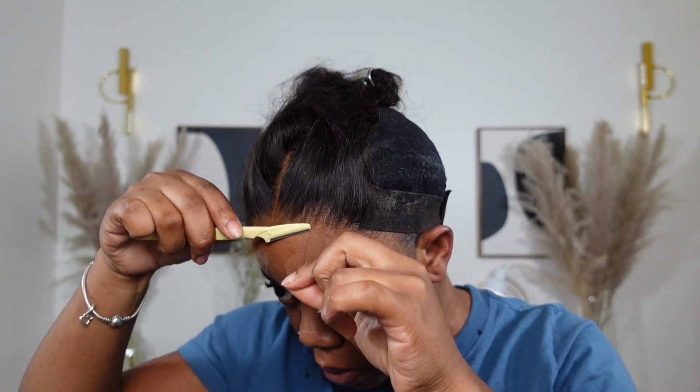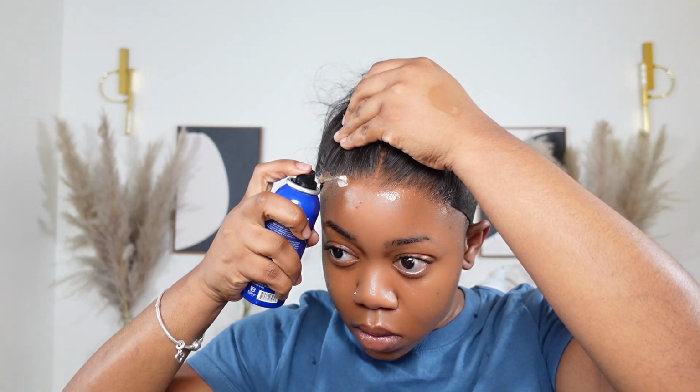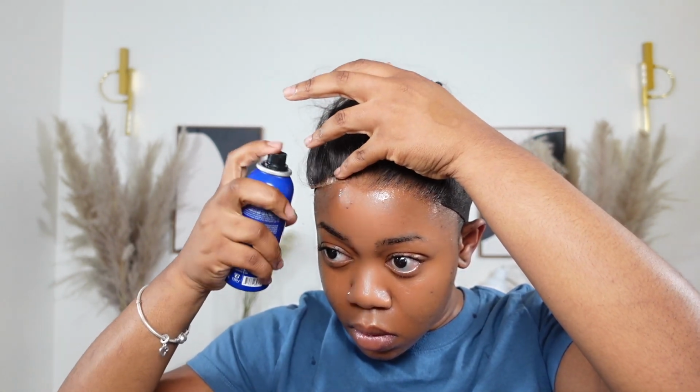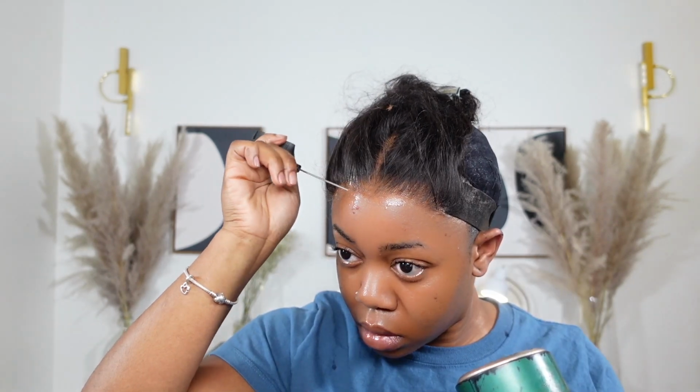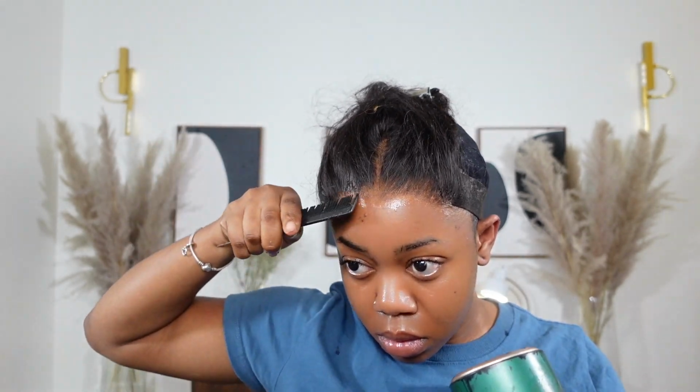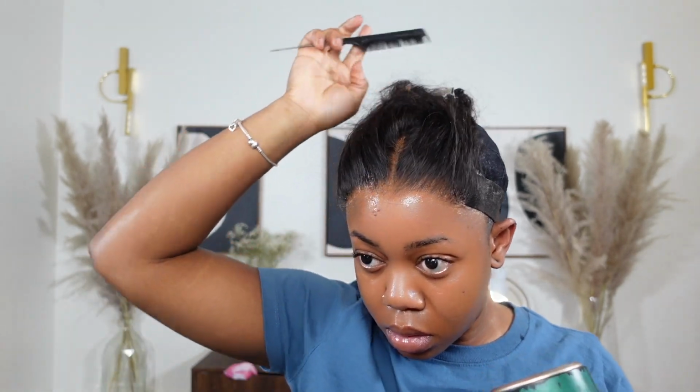And to lay down my lace, I'm using my Ebin lace spray to help get that glueless melt. Pretty standard procedure, kind of how I always do my glueless install. Just spray the lace underneath and on top, and then I use my blow dryer with a rat tail comb combination to help press and lock everything in. And I do like to use this on a warm heat, but low power.